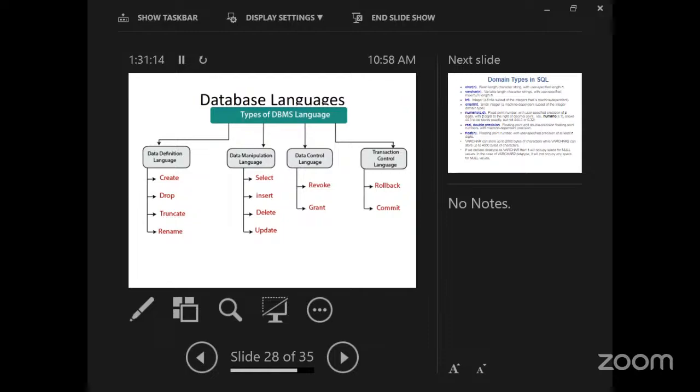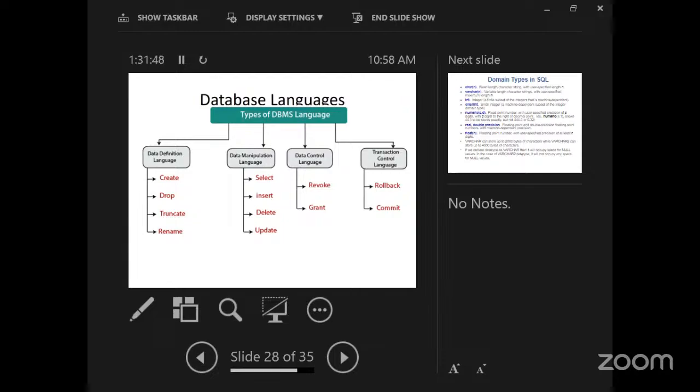Now see here. Look at here, everyone. Coming to the second one, DML. What is the full form of DML? Data manipulation language. The name itself specifies what we are going to do. Manipulating means we are modifying. That's why the commands are select, insert, delete, update. By this we can modify. Yes or no?